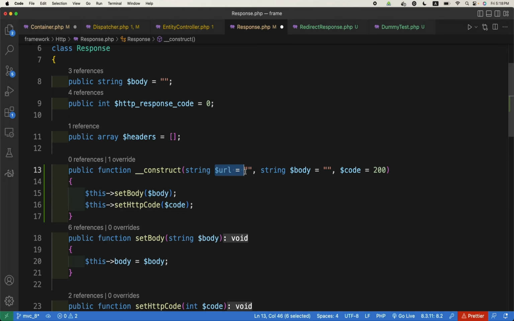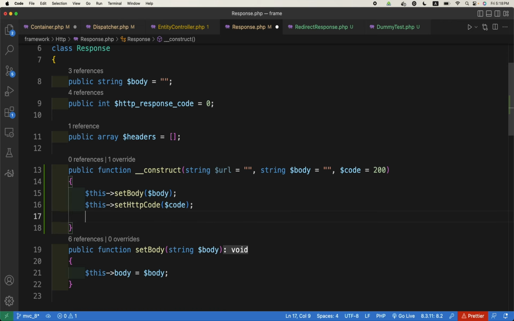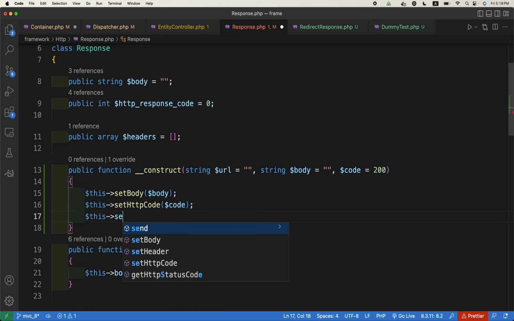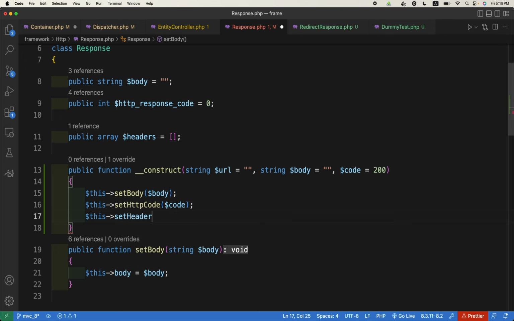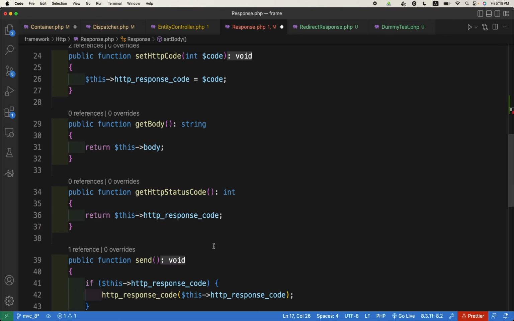Also, this is the URL, right? So how can we use the URL here if the URL is passed? We can store it inside the headers array. So that will be this dot set header. We already have the set header function. It will be passed the key. Let us check set header.